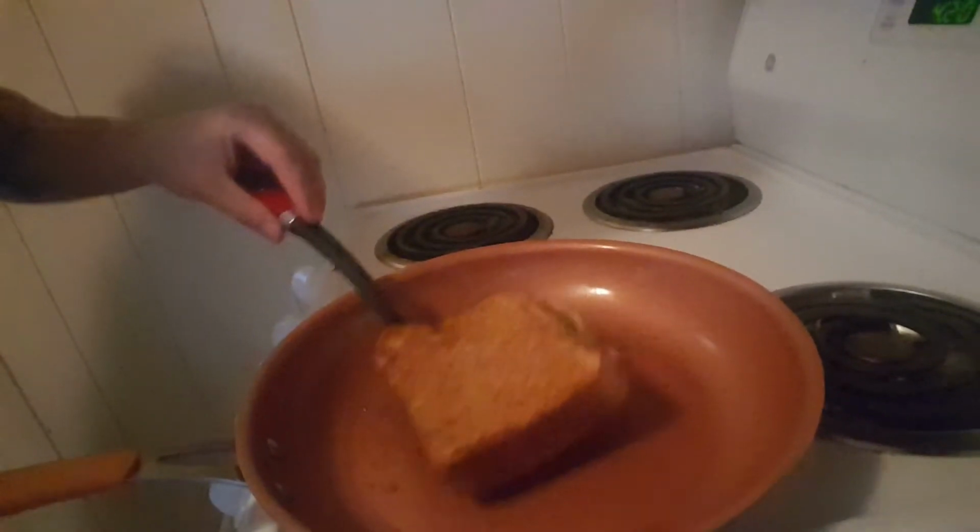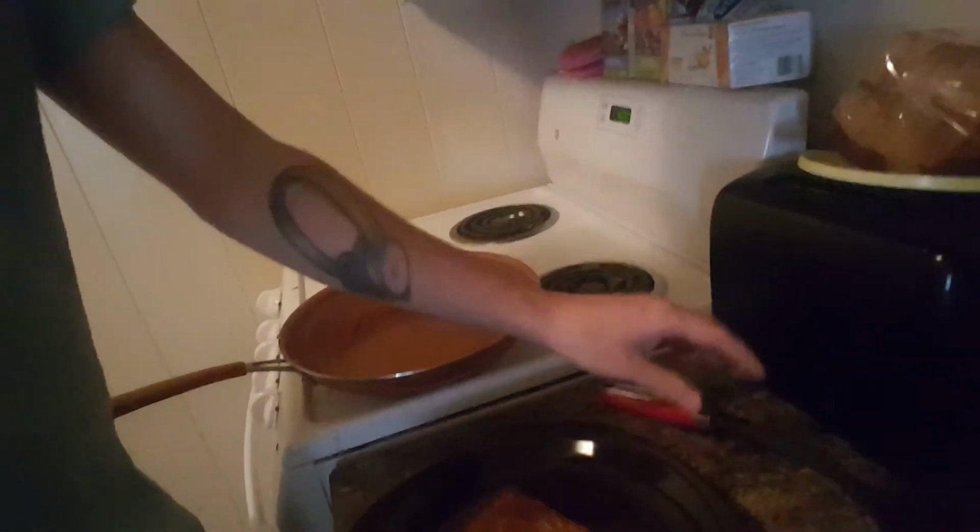Thanks, dump truck. Anyways, we've done our one flip, and then this spatula sucks. Try to get a thin spatula, works better. Bam, other flip. Stove off. Chuck that on the pan.